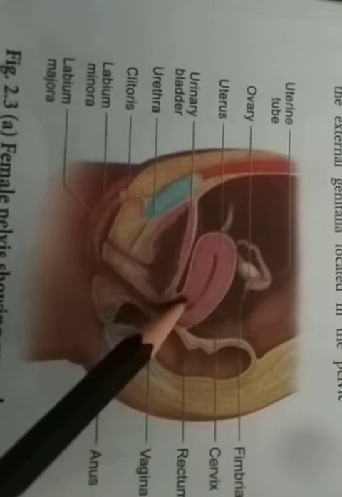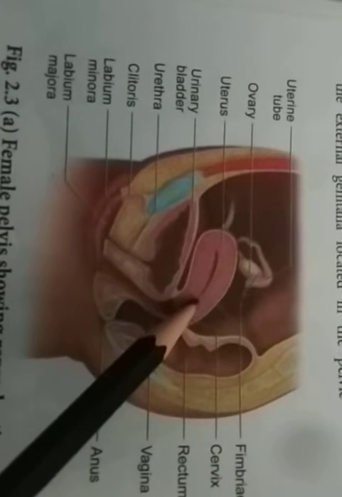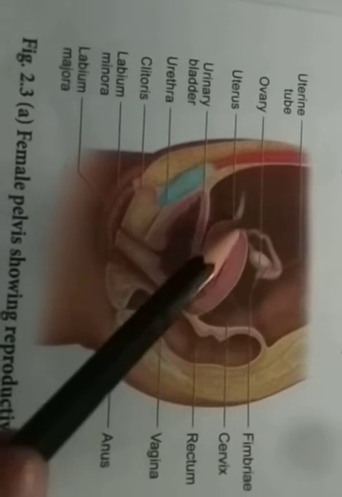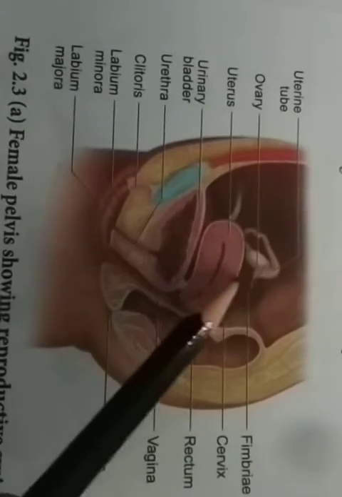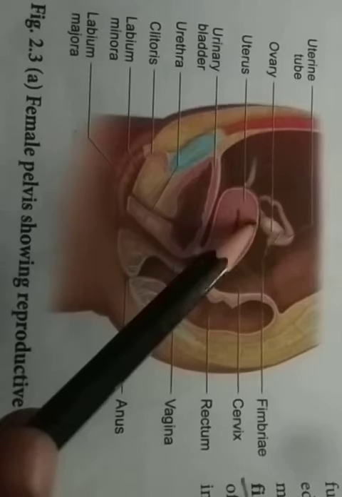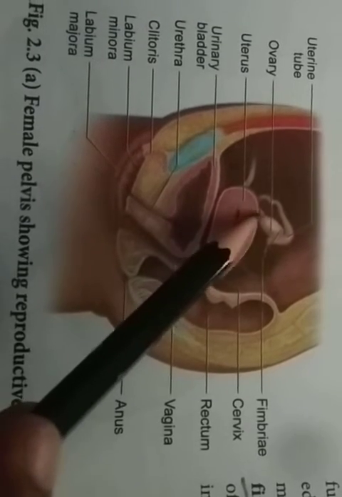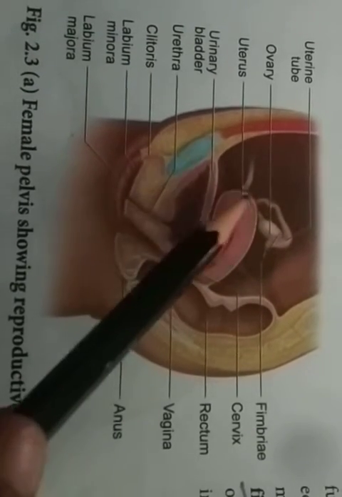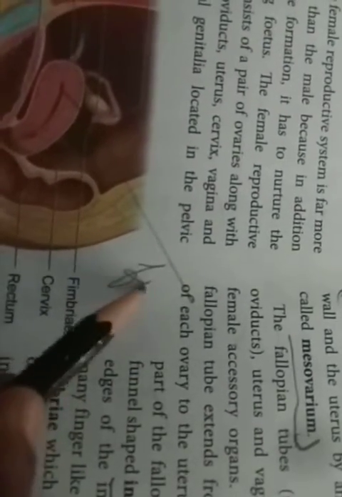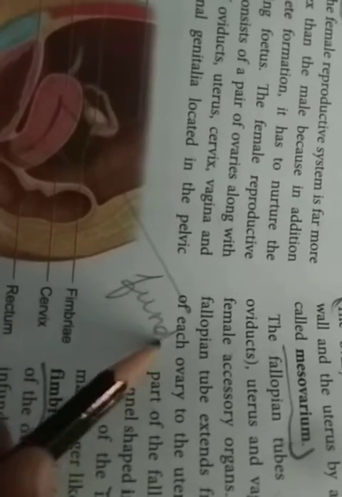The major portion of the uterus, that is the body of the uterus, is a rounded region. In the superior portion it is present as a rounded region. This region is otherwise known as the fundus. This major portion, superior and rounded, is known as the fundus.